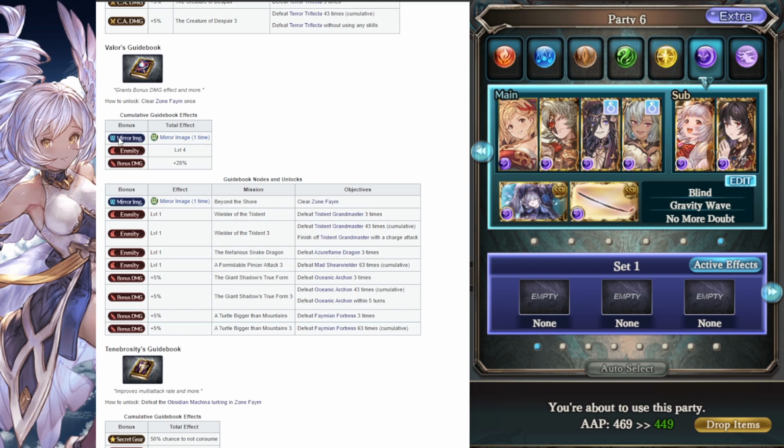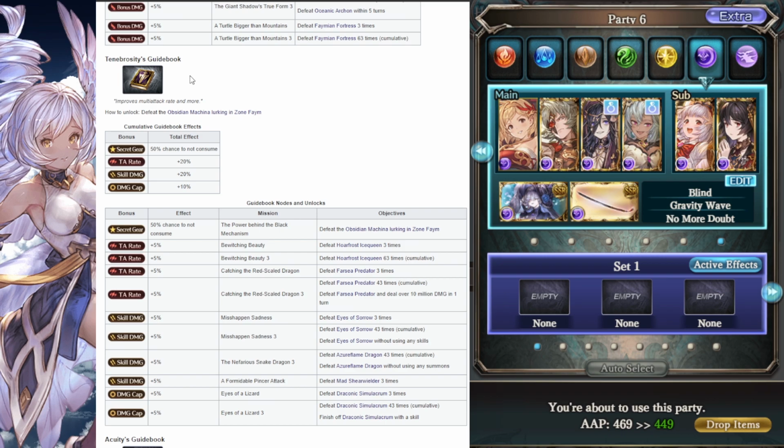Moving on, we got Valor, mirror image at battle start, level 4 enmity, which could actually be enabled by the boss's entry triggers, and 20% echo. This looks like it's going to be fairly nice for autofocus teams. Next up we got Tenebrosity with 50% chance to not consume secret gear, which only applies to one class. Kind of weird. 20% triple attack rate, 20% skill damage, which again, not that useful since skill damage reaches cap very easily, and a 10% damage cap. Yeah, this could actually be okay. If you're running a charge attack focused setup that doesn't do that many autos, so it doesn't take that much advantage of the 20% echo, this one might be the one to substitute it.